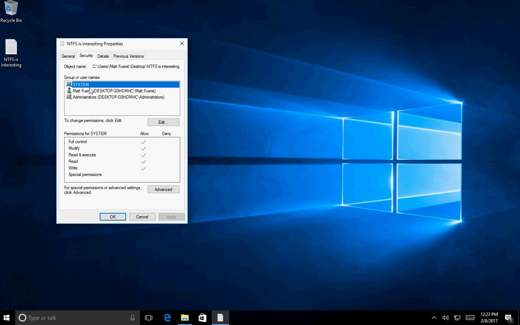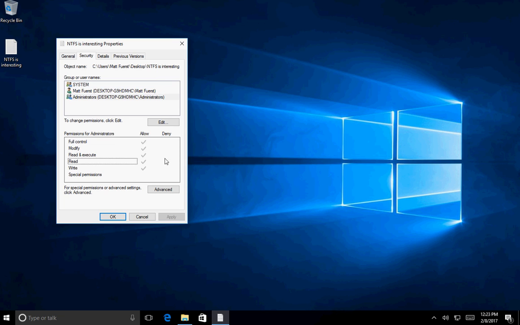You can see that there's an individual icon under Matt First, and then there's a couple users under System and Administrators, indicating that those are groups. So all the users under the System group and all the users under Administrators would have the permissions that you see down here in terms of full control, modify, etc.